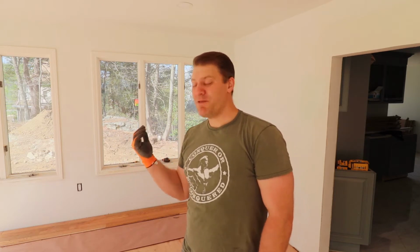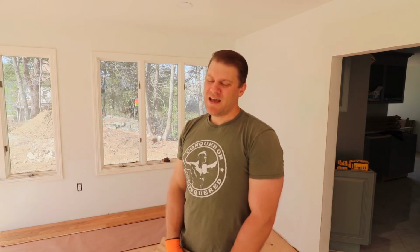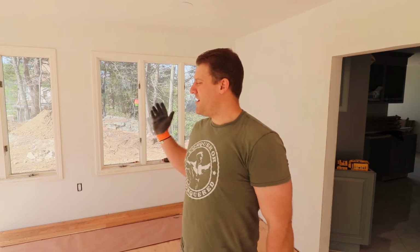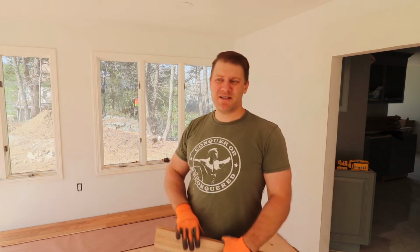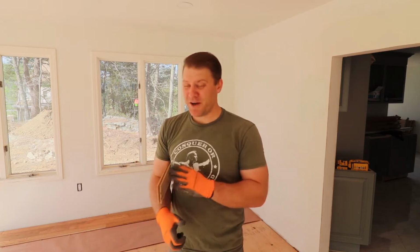So, trying to figure out how to put hardwood flooring down, running this way, the lengthwise of the room, because it's a giant rectangle, it's a 26.5-foot run of the house, was very challenging. Because with a wall that's 6 inches longer, if you start from the slider and you work this way, by the time you get to this wall, everything's going to be butted up nice, the way it's supposed to, but you're going to have that 6-inch gap open up on this wall. Now, I could cut some extra pieces and put them in. The problem is the transitions you're going to see come down to a point. It's not going to look good.